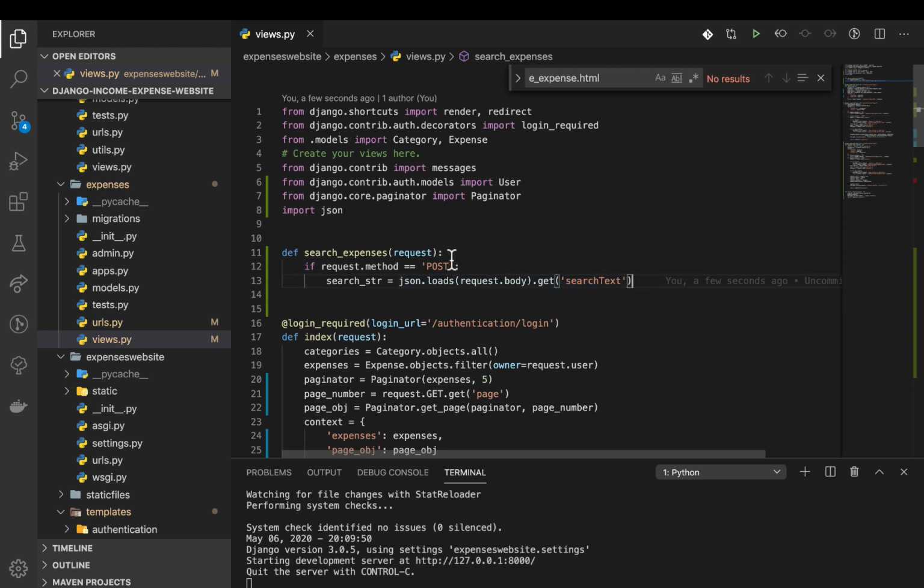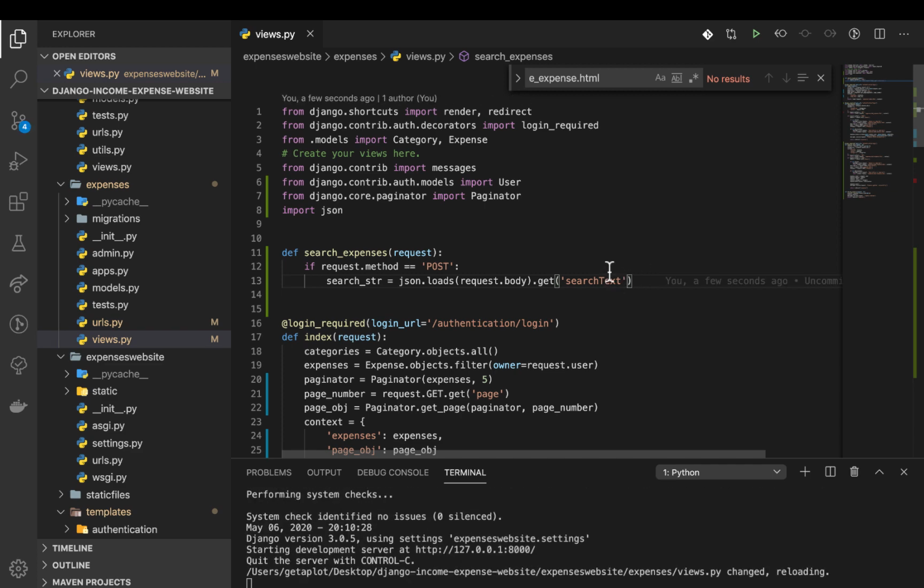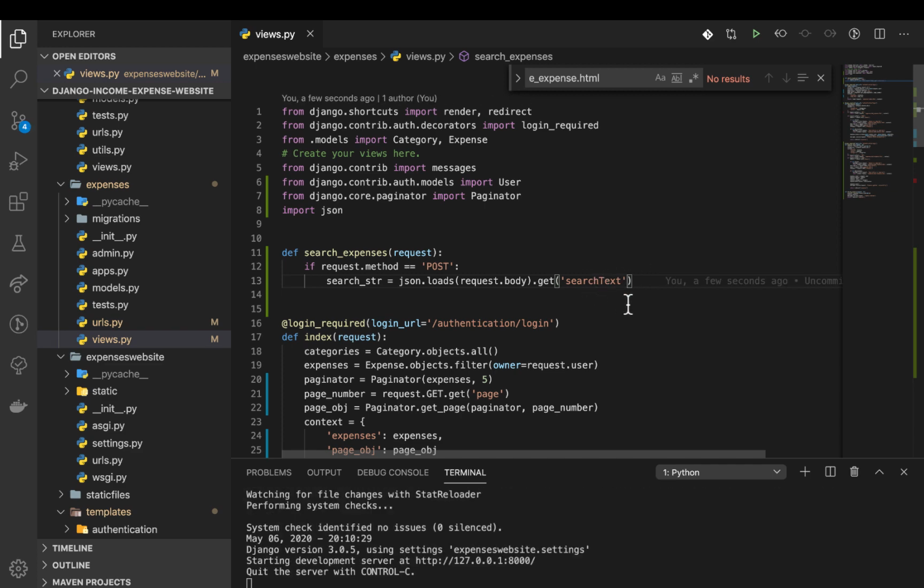So right here, basically what we are doing is whatever we send on the network, we want to transform it into a Python dictionary. Okay, so we're going to send an object from JS, and then here we want to transform it using JSON.loads to a Python dictionary, from which we can access a single key by doing get. So if this doesn't exist, actually this will crash. So if you ever want to stop it from crashing, you can just add an optional empty parameter. But for now, we'll be sure we'll be sending this because we are going to code the front end ourselves.